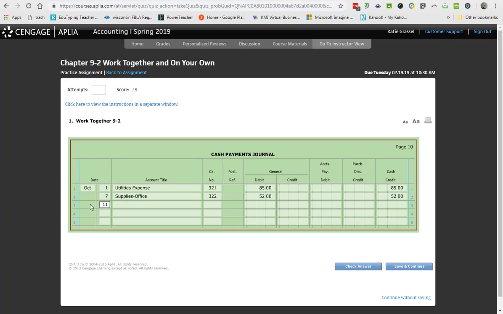Does it matter that it was originally $100? No, you are just going to give them $40. The same thing is going to be true with this transaction. It doesn't matter what the original price was. We just have to record it for the price that we got it at, because we're not dealing with accounts payable here. We're paying cash on it.